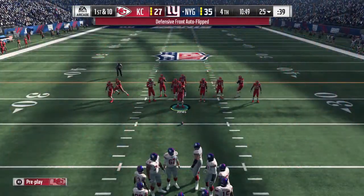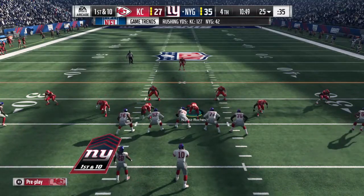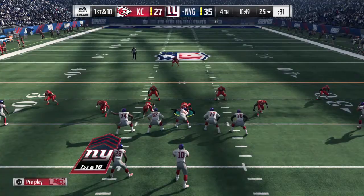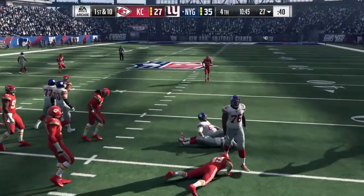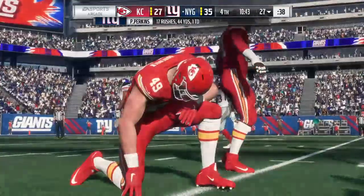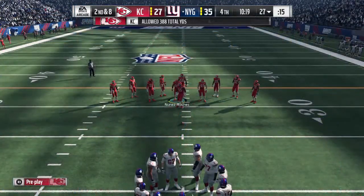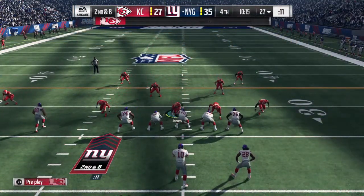Here's the Giant offense now making their way back out onto the field. And on the last go-around, they really couldn't get anything going. They had to punt from deep inside their own territory, which means you're going to lose the field position battle as a general rule. What they're looking for now is a little more consistency, move the ball at least a few times on offense, get a couple of first downs, and hopefully flip the field. Yeah, just something to build off of. That's what they're looking for here.